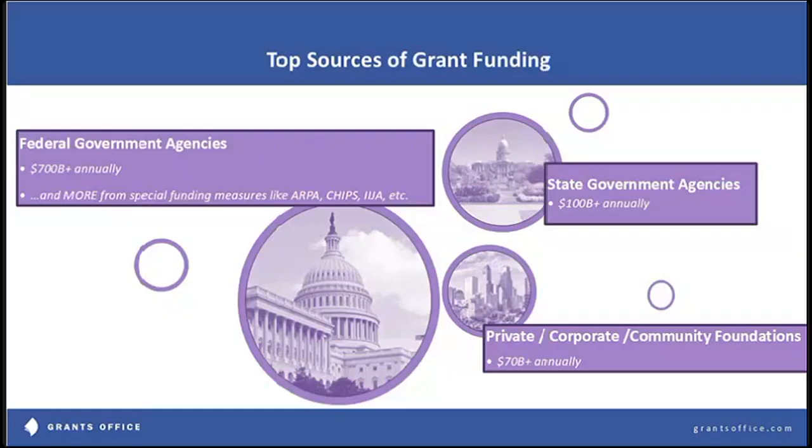And finally, those private funders, examples include corporations, families, and community foundations. These grants range from very small amounts to pretty large amounts in size, and they're just as varied in terms of the competitiveness. The application load for foundations tends to be the lightest in terms of these three sources of funding. Sometimes it's a letter of interest. Sometimes it's just a short application asking some yes or no types of questions. So again, do your research, check what the guidelines are, check what the application process looks like.